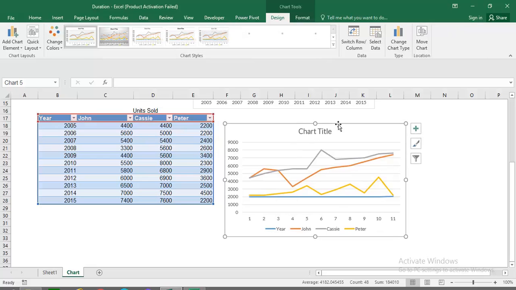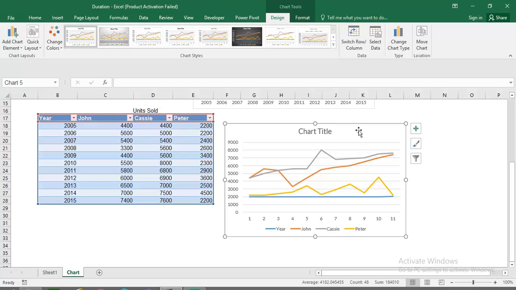However, there are minute changes that I'll need to make to the representation over here. As you can see in the legend over here, the year is also appearing as a line. Now obviously this is going to be a straight line because this is a continuous progression that we're showing over the years. So all I would like to see in my legend is my 3 associates and not the year over here. Rather, year should be in my horizontal axis. Let's go ahead and make those changes.